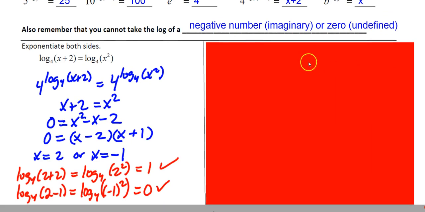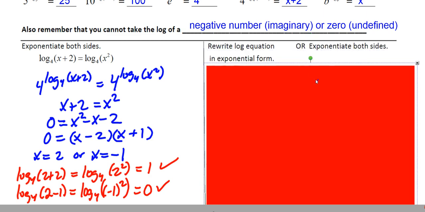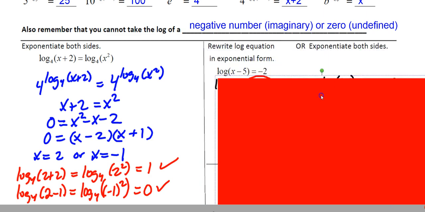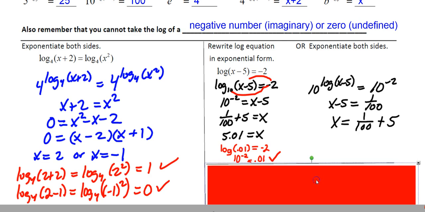All right. Now let's look at another situation where exponentiating is actually really valuable. So first of all, I want to look at solving this equation two different ways. And the first one, and I would suggest if you're writing this, watching the video, don't just sit there and copy the stuff. Actually listen to what I'm saying here, which is why I usually uncover things a little at a time. There's two ways I can start solving this equation.